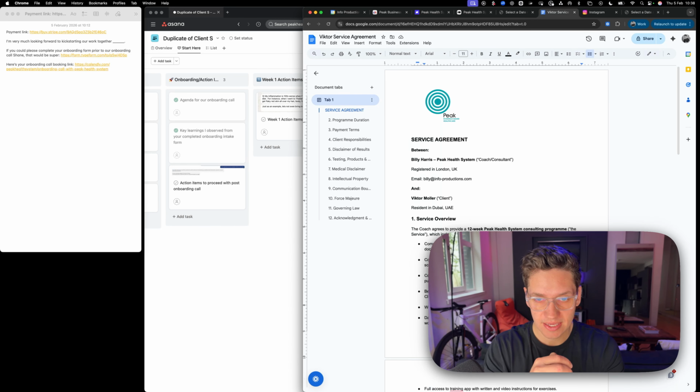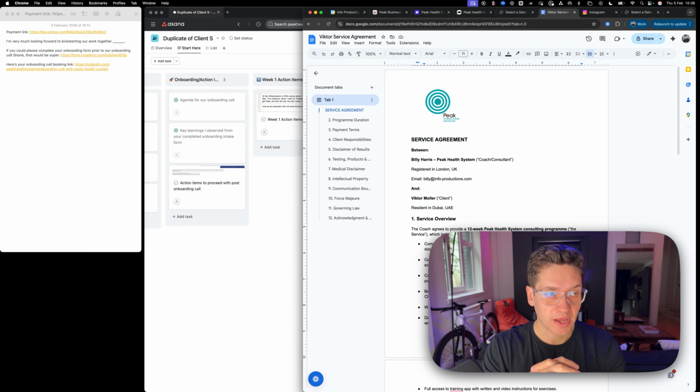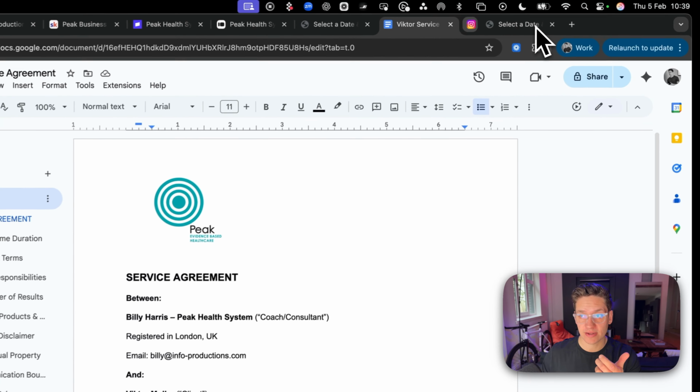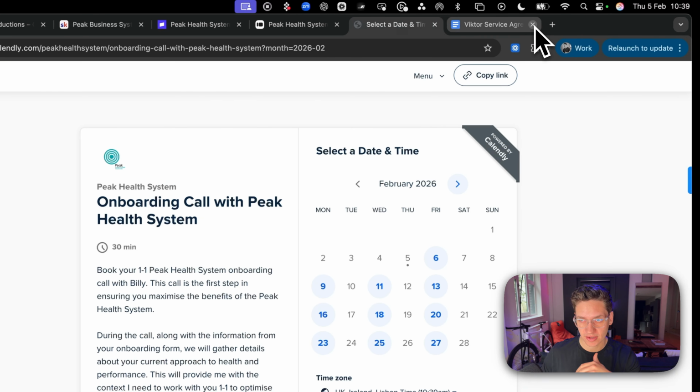Once the payment's made, and we have received their signature for the service agreement, we then clarify what will take place next. I clarify to them, having already acquired their mobile number via the consultation call booking, that I'll then contact them via WhatsApp to send them through their onboarding form link, which they need to complete prior to the onboarding call, and for them to then schedule their onboarding call with me as well. Again, I facilitate all my client delivery in a one-to-one manner, and therefore I'll take the onboarding call myself with the client, as I do every other component of delivery.